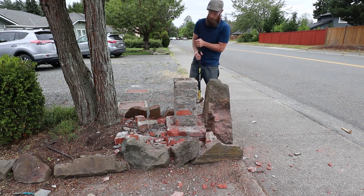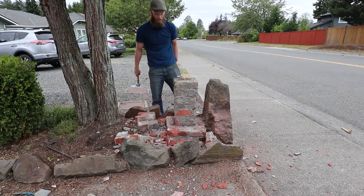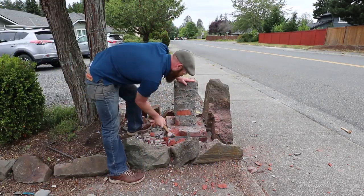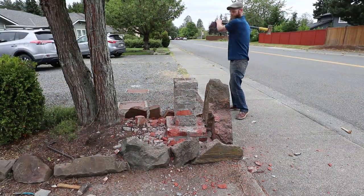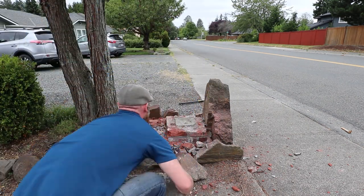Then you can see on this second column, I realized that once I got the bricks down to a certain level, I just needed to break off that concrete column. So I just went over to the other side and kicked it over and broke it in half.